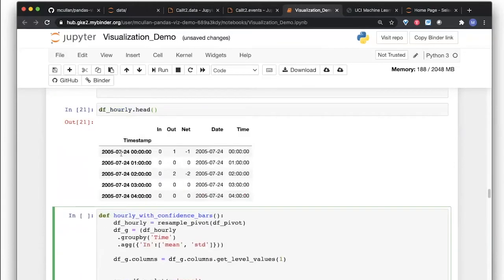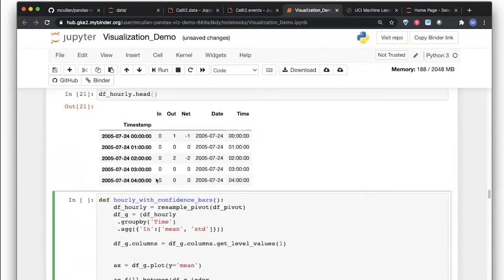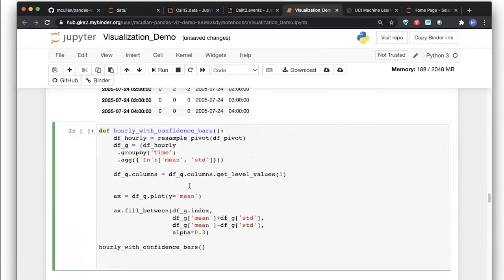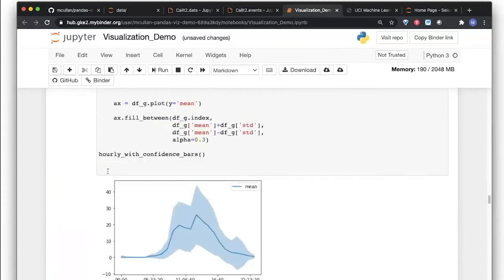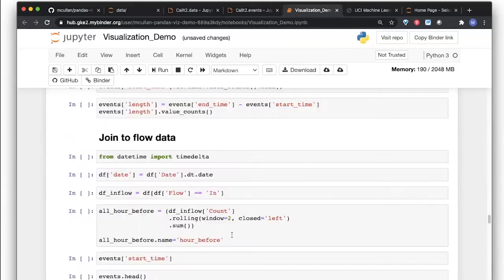And using something like this, maybe I can say, all right, what does the average day look like just in my data? If I think about that, maybe just like the inflow over the course of the day, when people are coming in, what's that look like on average? So I have sort of an average day, and I have a confidence region that I've built around this. So now I'm starting to get a picture of what I would expect a day to look like, right? So that's not too bad. Sorry about that.